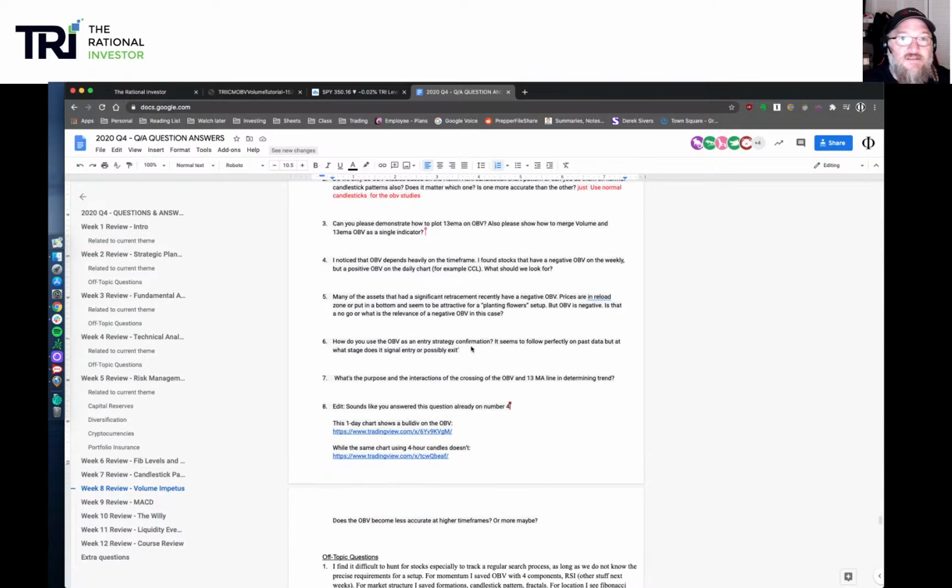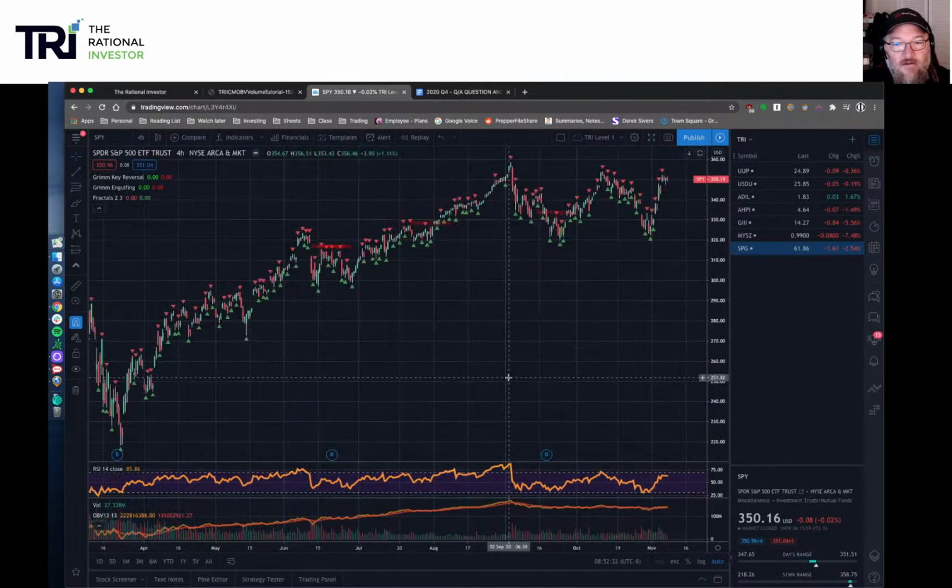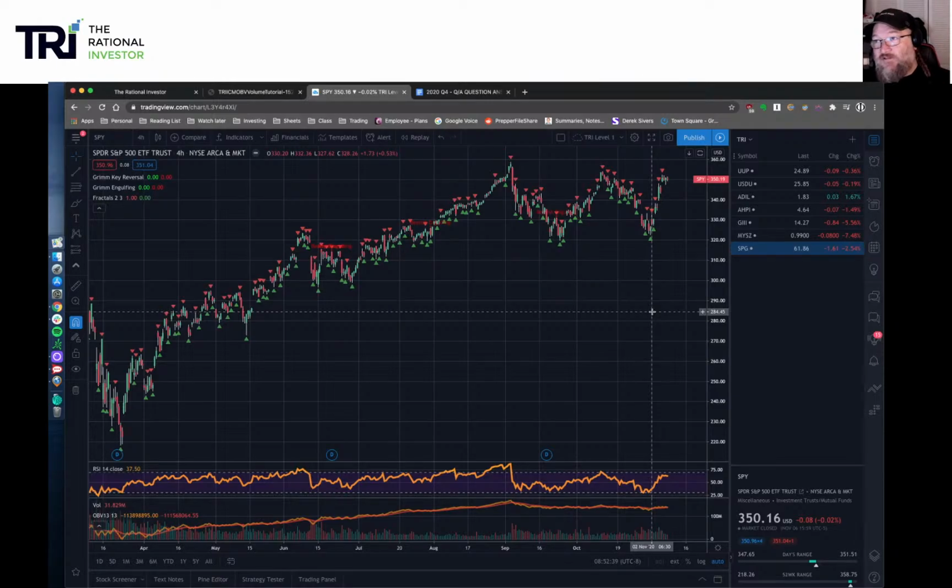Now, as far as when do we have a solid signal from the OBV? Well, we need all these things in alignment. Well, first of all, we need a location before we even look at this. So let's assume we're in a good location. We're in a reload zone. Let's say we're in a bullish reload zone. Then we're specifically looking at the OBV. We're looking for a W crossing the moving average with the bears falling asleep. Okay, because we will have been moved down into this reload zone, and we want the bears to be falling asleep on volume impetus.